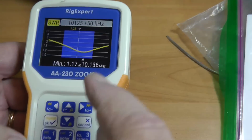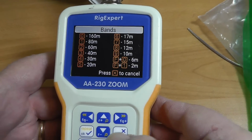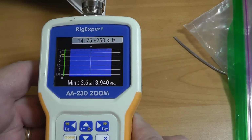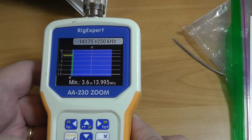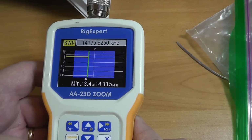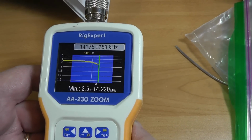Let's check out the workhorse band, which is 20. And that is 5. Okay, we'll let her rip. Okay, now it's coming into the band at 3. And it's going to come down sharply.